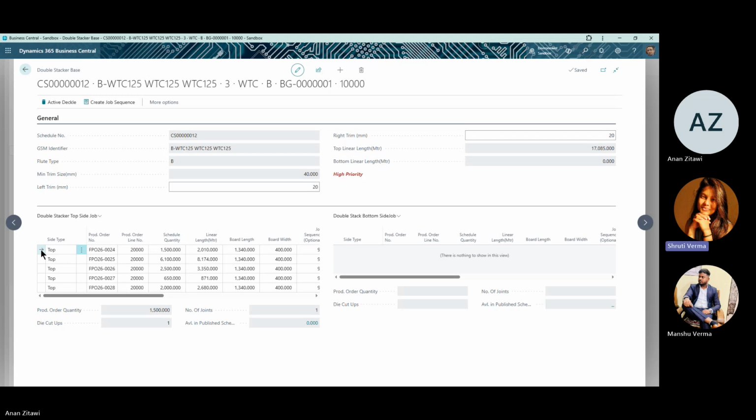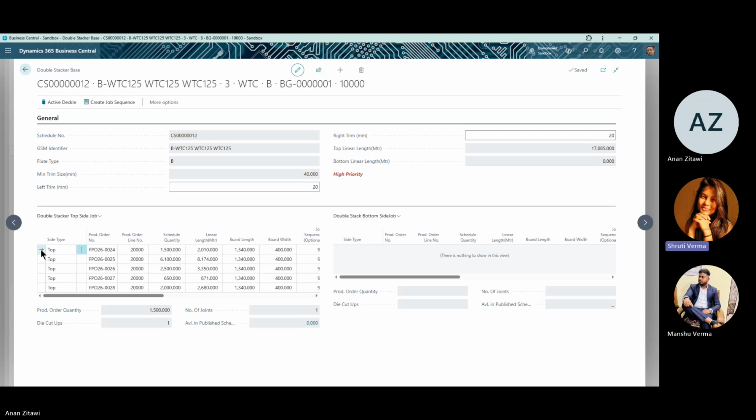Yeah, see, not three lines. This is corrugators, top layer and bottom layer. Here we do not check the top line of flute or bottom layer. In the consumption we will check. Here we are just planning in the corrugator machine which job will run in the top side and which job will run in the bottom side.